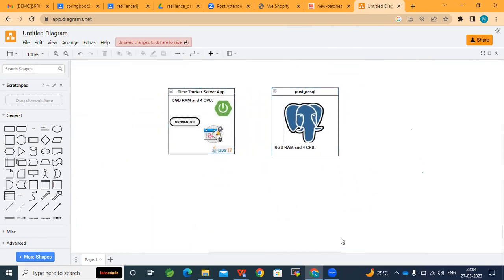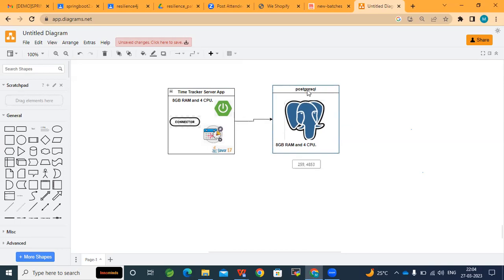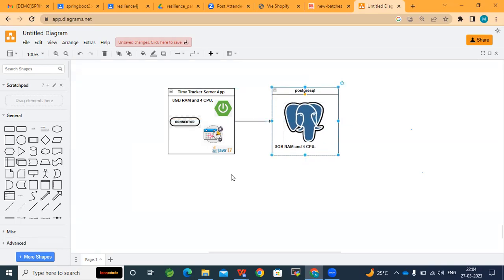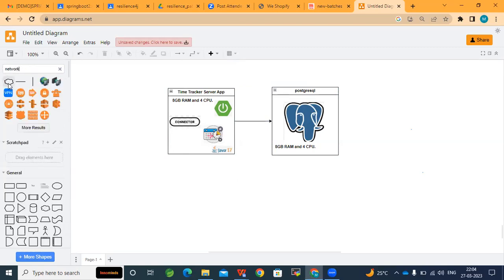Yes, see this. This is a Spring Boot application, right? Maybe it is running in one machine, and then it may connect to the database, which is running on another machine or another server, or maybe on the cloud. When these are all connected over the network, the important thing is network availability.